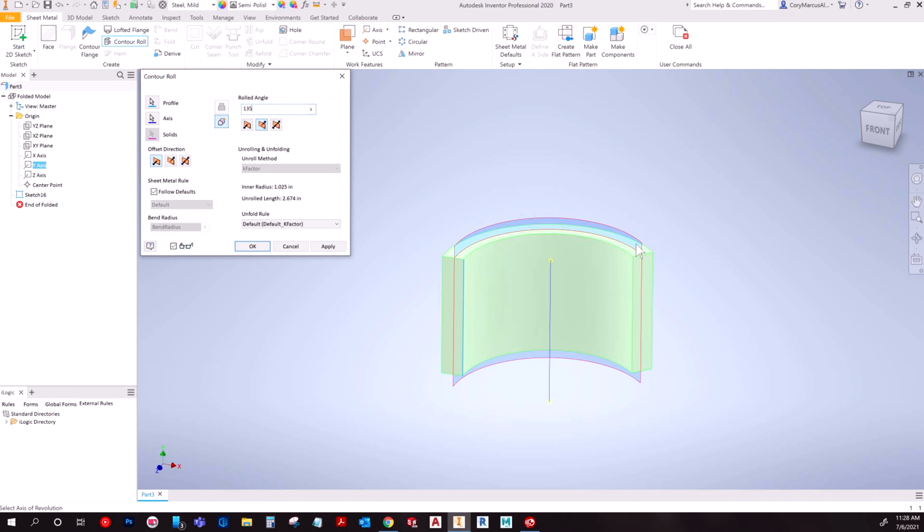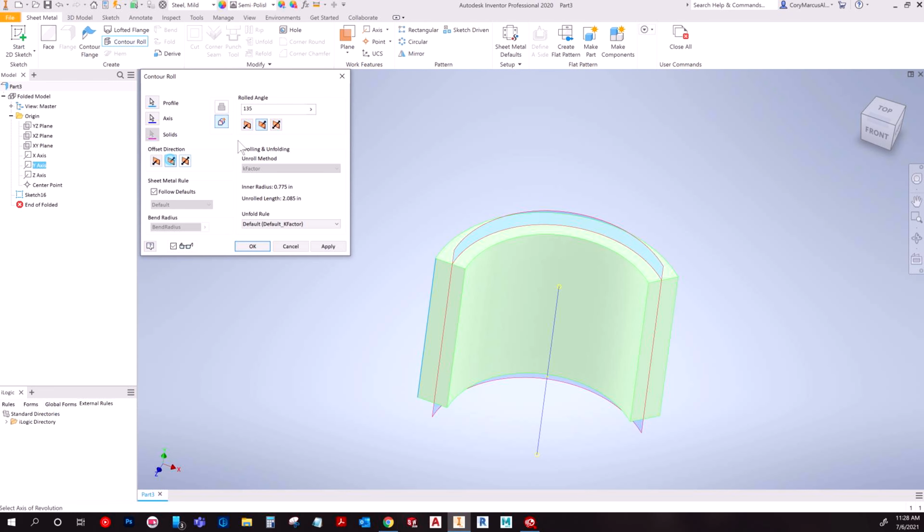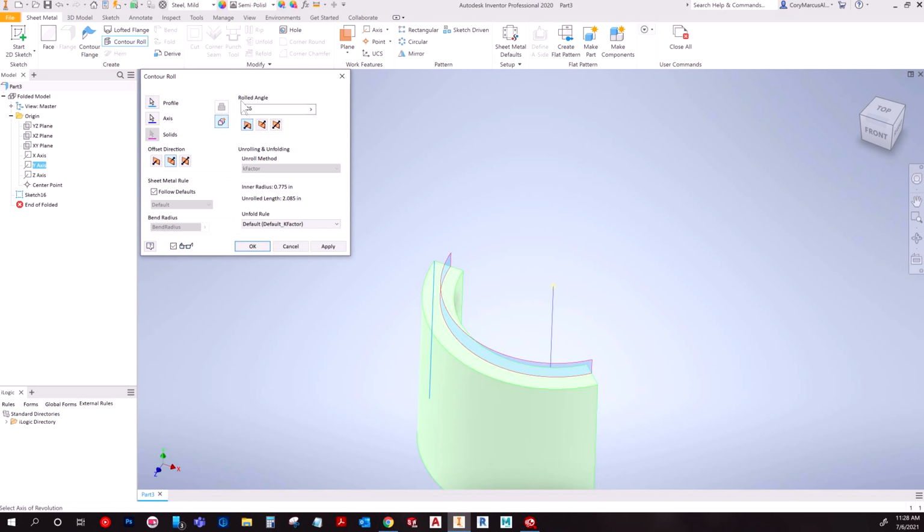Sometimes you'll have like a, you know, they call them quarter moon where I used to work, but like a round shape that fits to a pipe. And, you know, you could pretty easily replicate that shape with something like this, which is pretty useful. And, you know, same deal. You can flip your directions, whatever you need to do. And you can flip your angle position. So yeah, pretty cool stuff.